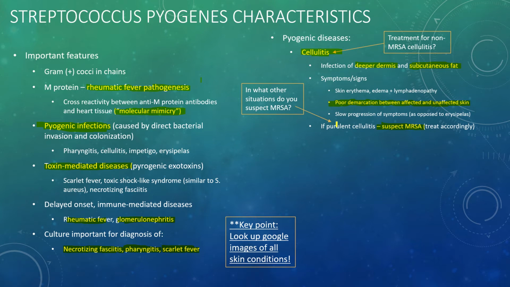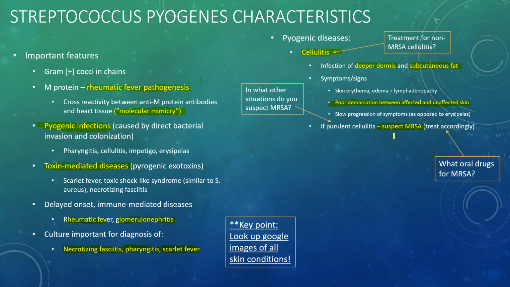Another thing is having a previous history of an MRSA infection. You could get infected again. It could be living in your nares. And another thing is if you have major systemic toxicity or signs, you should suspect the worst and treat against MRSA as an empiric antibiotic therapy. And when you culture it and find out it's not MRSA, you can narrow the therapy down to non-MRSA cellulitis. So those are some situations you want to suspect.